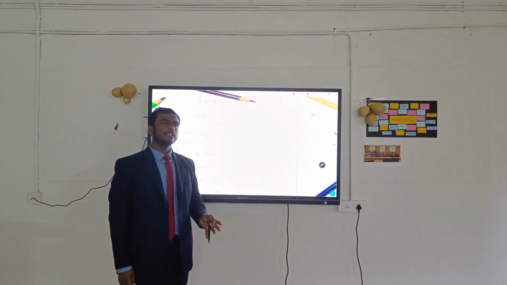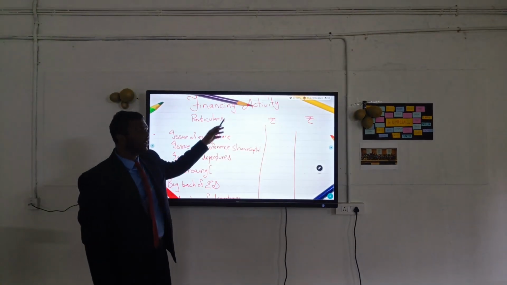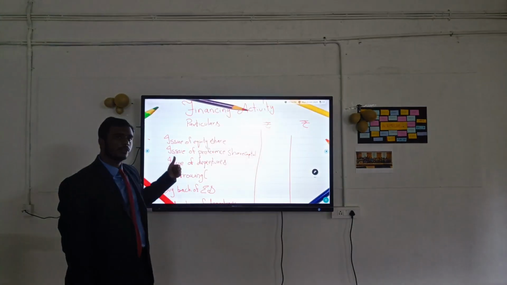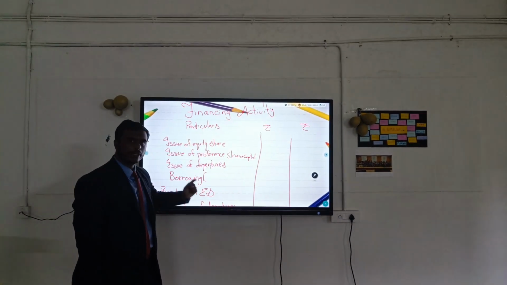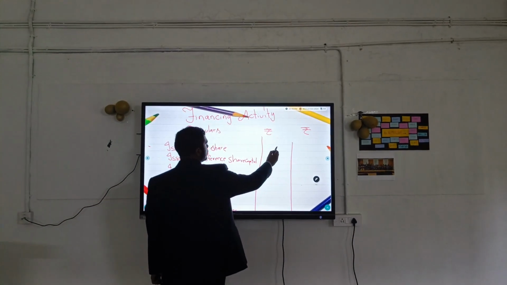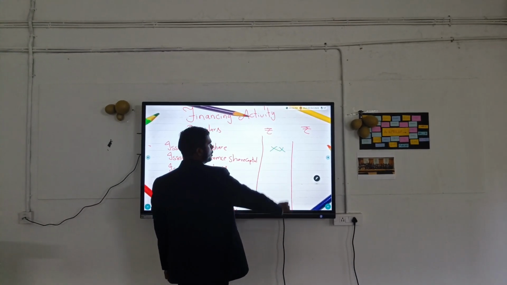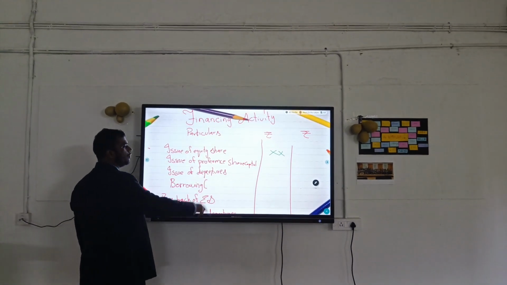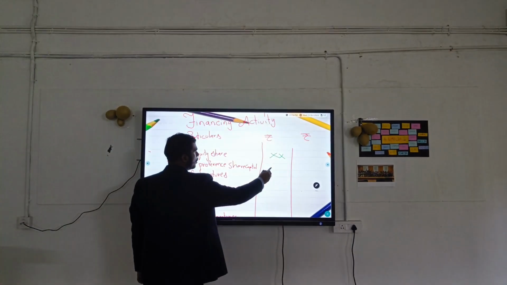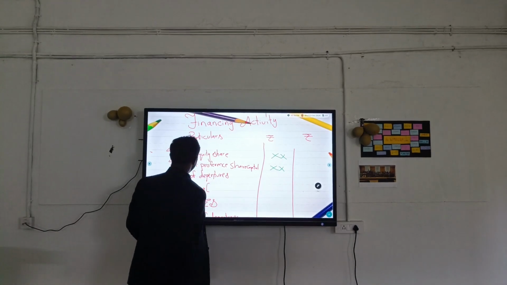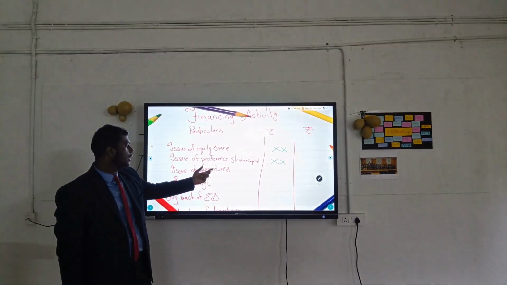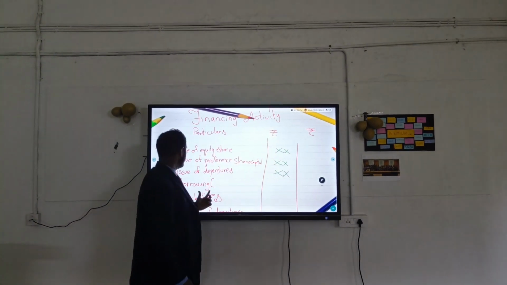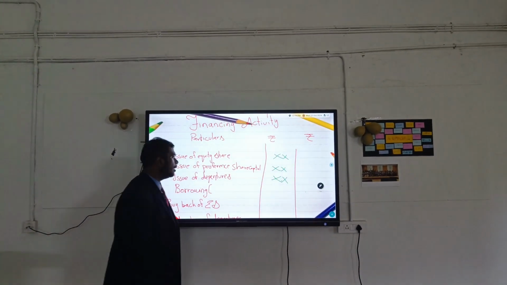So this is the format for cash flow from investing activity under the direct method. Next we are coming to the last, which is the financing activity. This is the format. First we should write the issue of equity shares. By issuing equity shares, cash is coming into our business, so it's an inflow. Next is issue of preference shares, also an inflow. Next is issue of debentures, an inflow. Next is borrowings, an inflow.